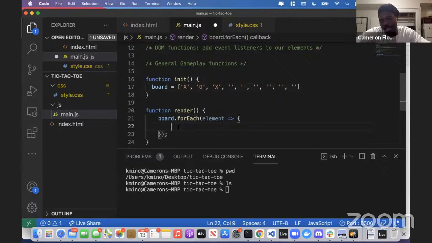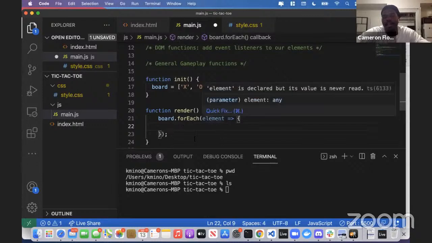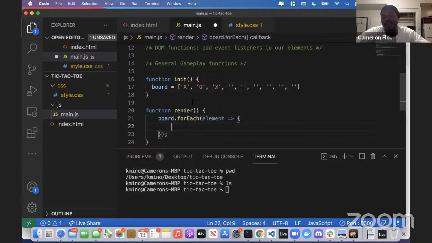forEach is an array method that's built in. So we're going to say for each element that we see on the board, let's specifically change the content of the board like I was just doing in the console. So instead of calling this element, I'm going to call this mark, right? Because think of it like this, each of these is a mark, X or O or X or O. I could call it mark, or element, or turn, or whatever I want. I think mark makes a little bit more sense: who marked that spot, right?